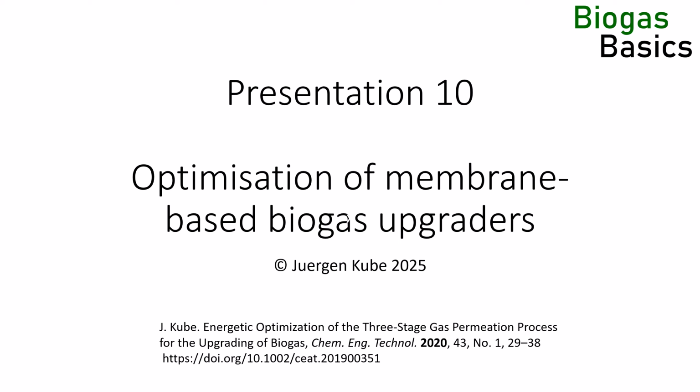upgraders. These upgraders are common in the UK biogas industry because of their plug-and-play nature and low visual impact. They have several process variables that can be used for process control and process optimization. The results shown here can offer some easy wins to existing membrane-based upgraders. Check the publication listed below for details. In this presentation, I'll keep the maths to a minimum.